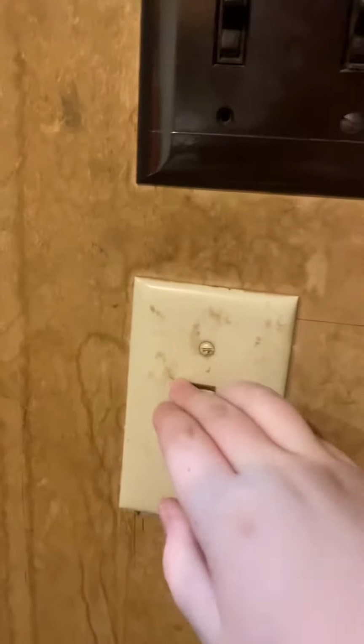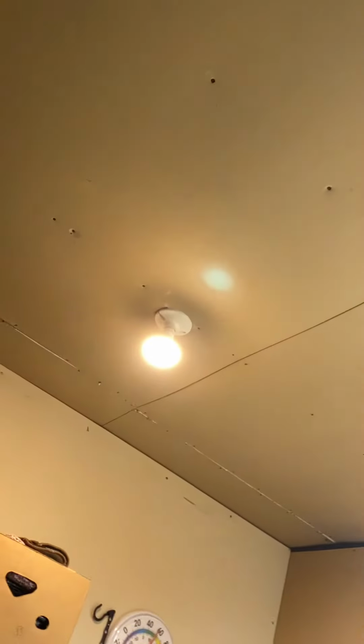Okay, starting in here. This switch goes to this light above the door here. This switch, which is already on, goes to that light right there, and that light, and that light. This switch goes out to the garage.